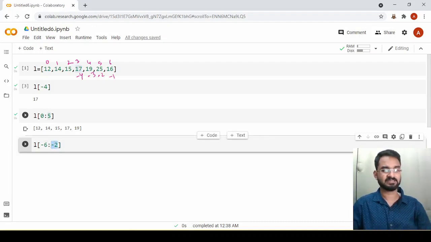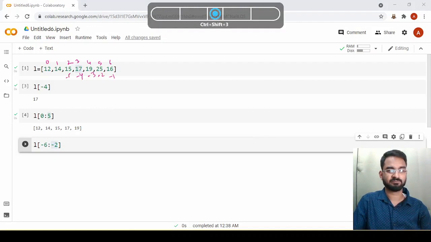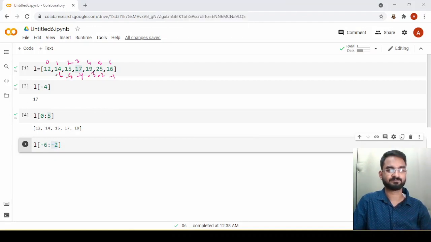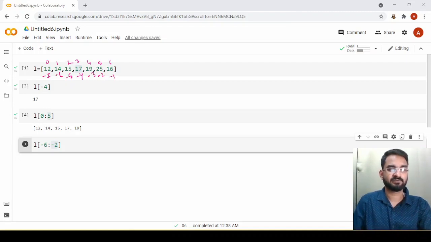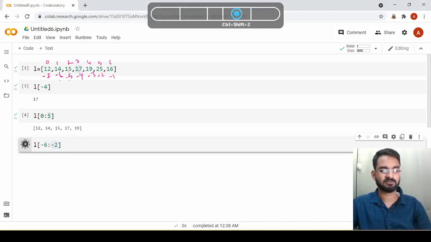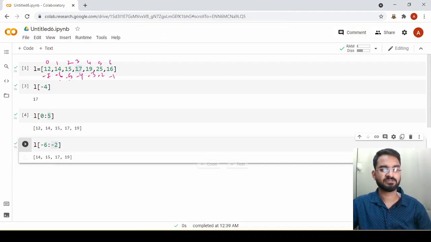Now in this case, it will display from this way, from minus 6, sorry, 14, 15, 17, like that, right? So let's execute it and it will be clear to you. As you see here, the minus 2 index value is 25, that is not displayed, which means it is excluded. Minus 2 is excluded, right?